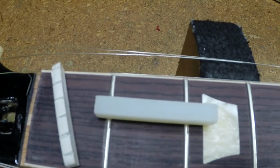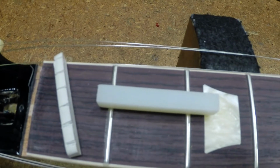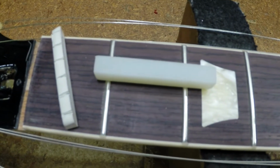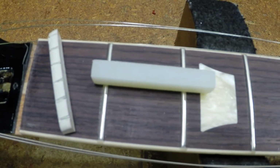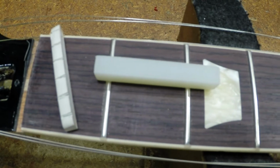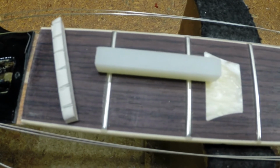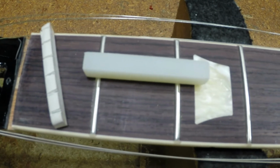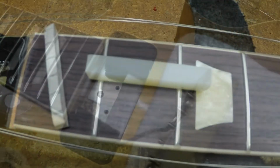So that's going to take us a few. The nylon actually is a lot more difficult to fabricate and machine because it's a little rubbery, but strings do not stick in it. And it still sounds pretty good because a lot of the old Gibsons used them, if you guys don't know that. So away we go.